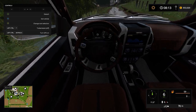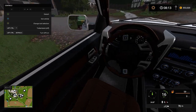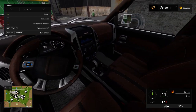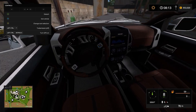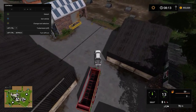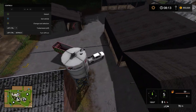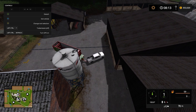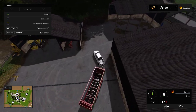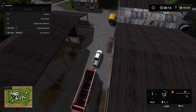Man, this is a nice truck. Okay. I really want this facing the other way. Gonna have to go with the aerial view again. Man, this aerial view comes in real handy. Okay, so we swing this around. Have my trailer assist off. Barely made that. Nice. Alright. It's a bit much for this truck to pull, but it's pulling it.